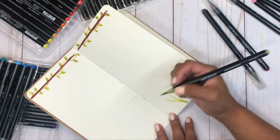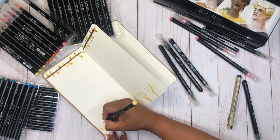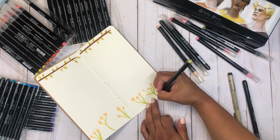So on the bottom, I also wanted to do some natural elements, so I'm just drawing some flowers in there using this really soft peachy pink color. I really like how it combines with the greens and the earthy tones.